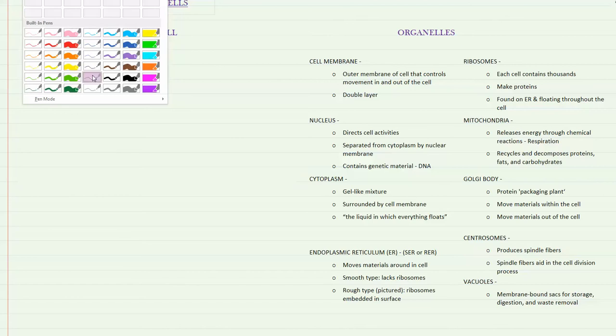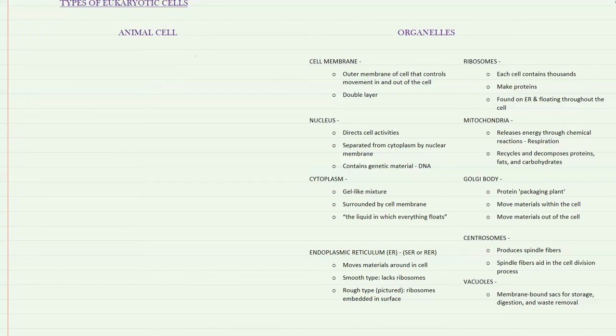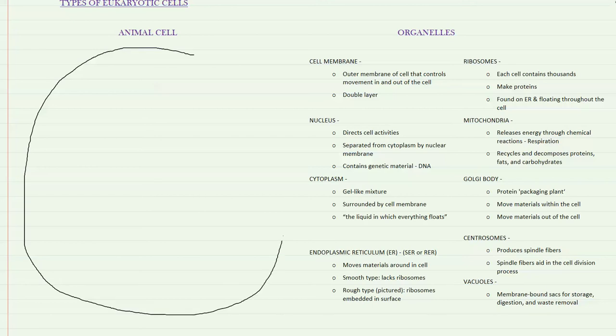Let's have a go at drawing an animal cell. What I want you to draw is basically a big circle. So I'll do it here in the middle of the page. Make it fairly big, about half a page, because you're going to be putting a bunch of stuff in it. Now that circle, of course, that black line that we've just drawn, is supposed to represent the cell membrane, which is the first of our organelles here. So I'm going to write cell membrane on here. Okay, it's very, very important to label our diagram, so make sure you're doing that, please, as you go along. This is our cell membrane.